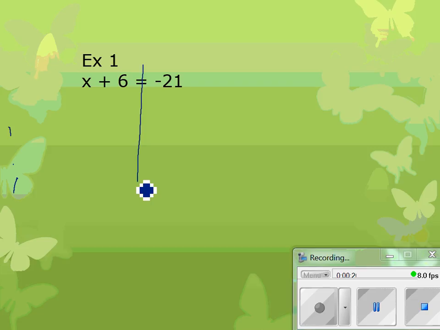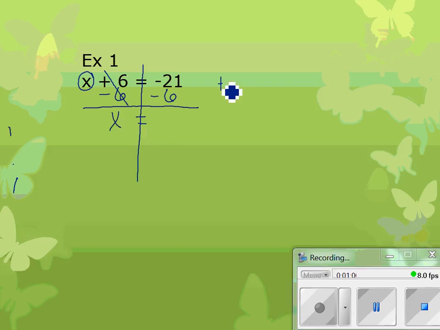The second side has negative 21. That's just one term. So because I have 2 on the first side, that's the side I'm going to look at to try to get rid of things. So I know I'm going to solve for x, so I'm going to get rid of positive 6, plus 6. So the opposite of that is minus 6, and I have to do that on both sides. That allows me to cancel the plus 6, and I'm left with just the x that I can bring down. Bring down the equal sign, and now I have an integer problem, negative 21 minus 6.